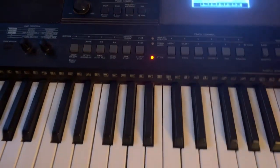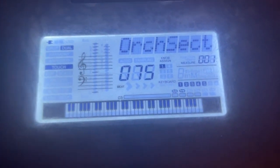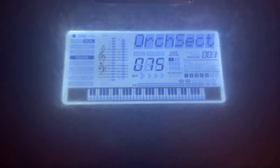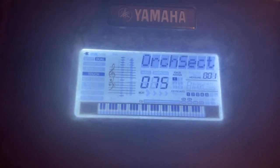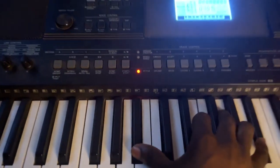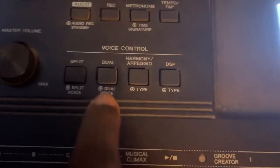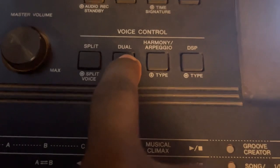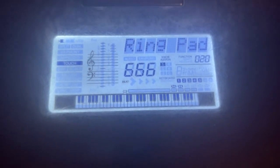Okay, we'll go to the screen. Look at the screen, the main volume and the offset. I'm using a Yamaha PSR E463. Look at the screen, the offset is 075. Hard click on your dual once, the screen shows the tone number 666.